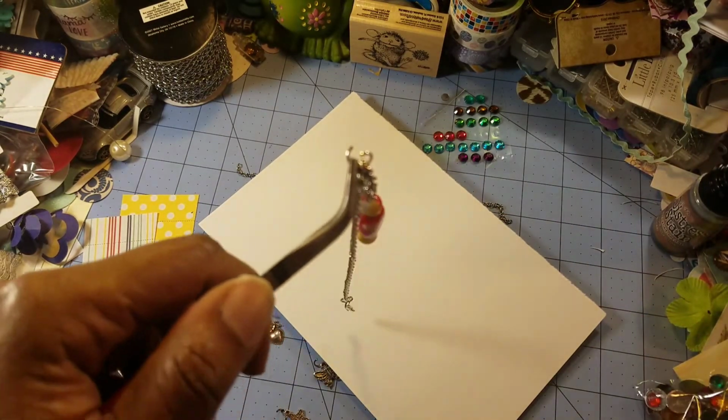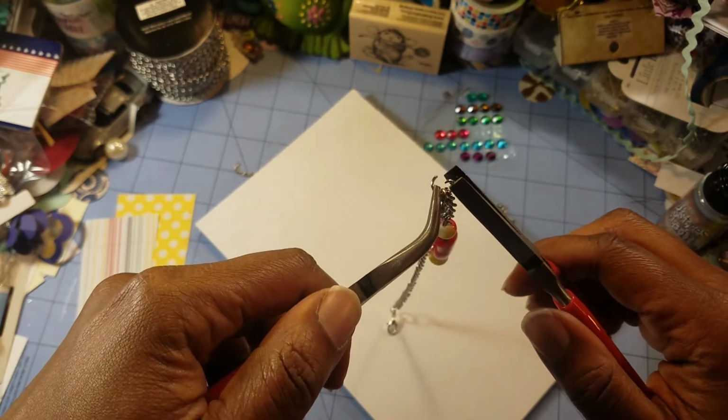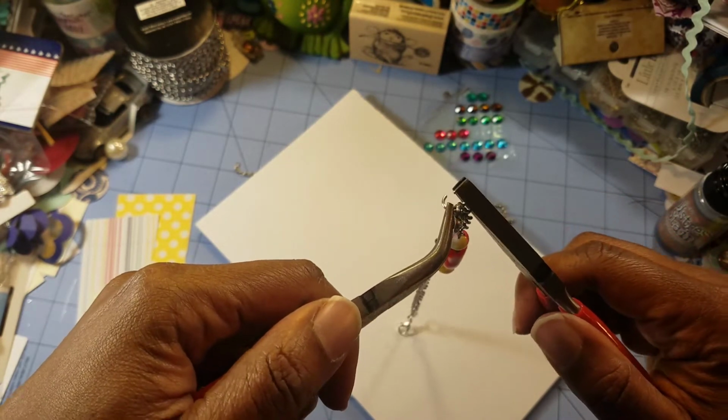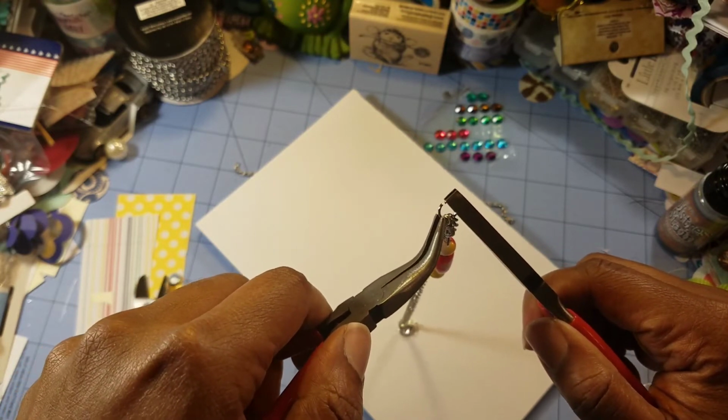For some reason, I feel like I'm in a studio. I have 1,000 lights on and it's still dim, but that's because of the other stuff that I have on my desk.